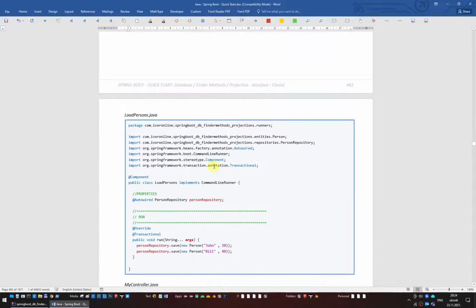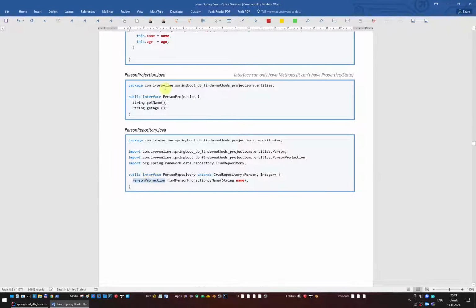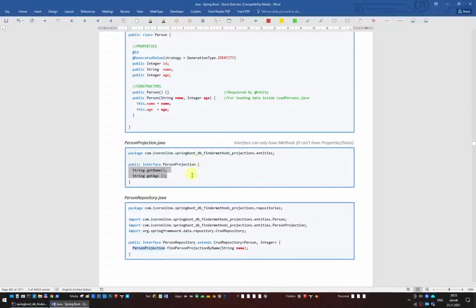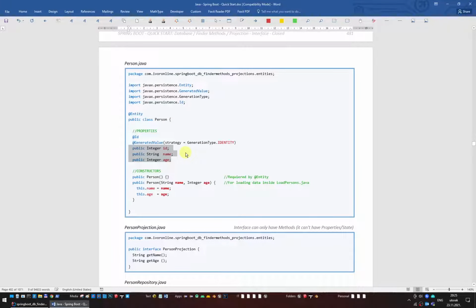So we have now shown with this tutorial how we can use the person projection interface, in this case a closed projection, which simply returns a subset of properties, to tell finder methods that they should create an SQL statement that only fetches a subset of entity properties from the database instead of all of the properties. This can reduce the time needed to fetch the data from the database in case our entity has a lot more properties that we are not interested in.